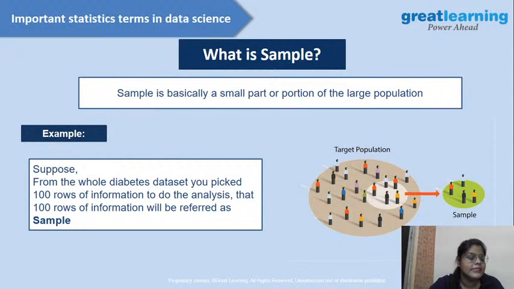Most of the time we cannot work with the whole population, so we take a few samples from the population itself to understand our whole data set. This is what a sample stands for. Suppose we take the whole diabetes data set and you pick 100 rows of information to do the analysis. Those 100 rows of information will be referred to as a sample.